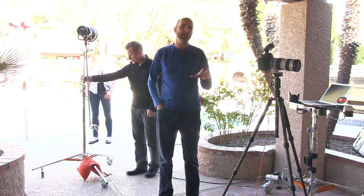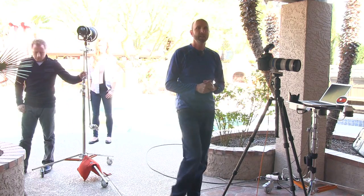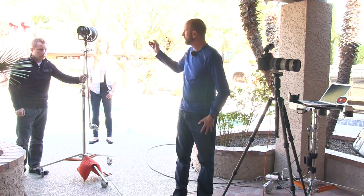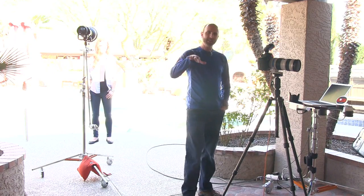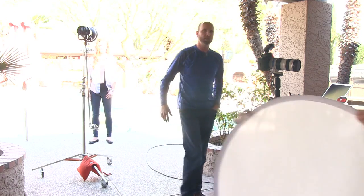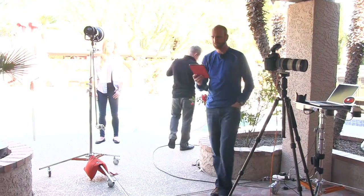Now you're going to have those shadow problems if you shoot in the middle of the day like we did right now. You're going to have those. And so the thing to do is you need to soften that light using an umbrella or something. In fact, let's go grab that diffusion panel that we had earlier. So Morgan's going to do that, and we'll show you how to do that. Then the next thing we're going to do, just to show you the power that this guy has, is use a 4x6 softbox. But let me make sure I don't have any other questions coming in here.